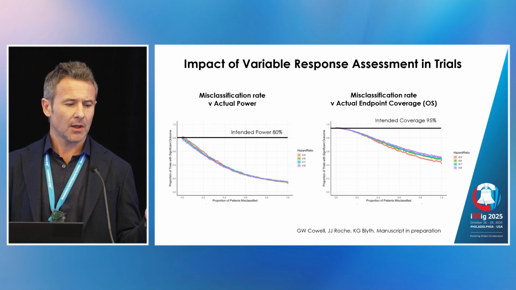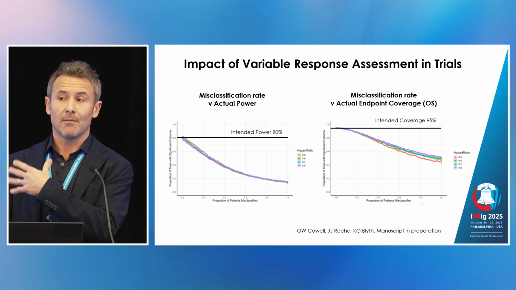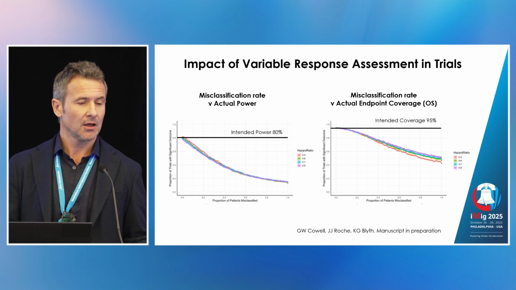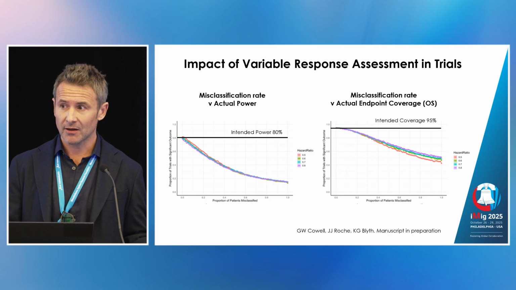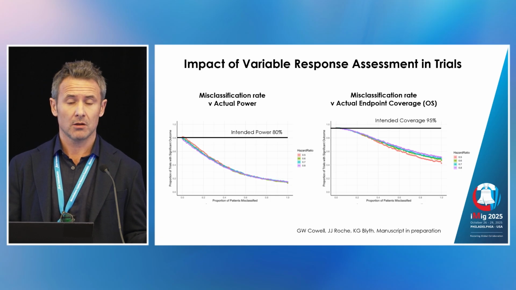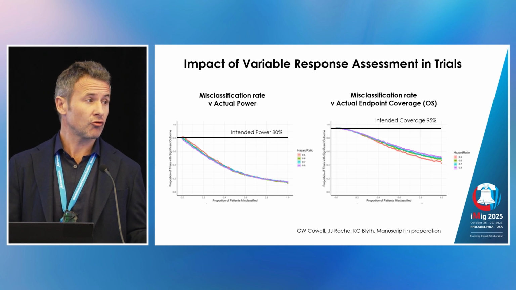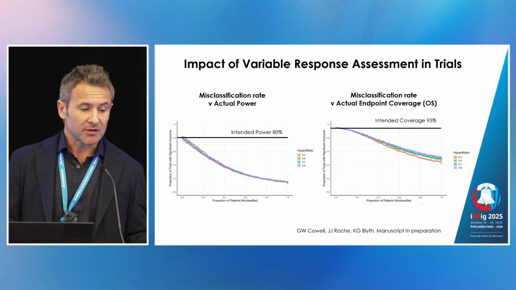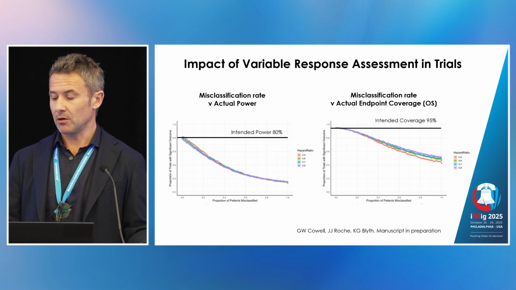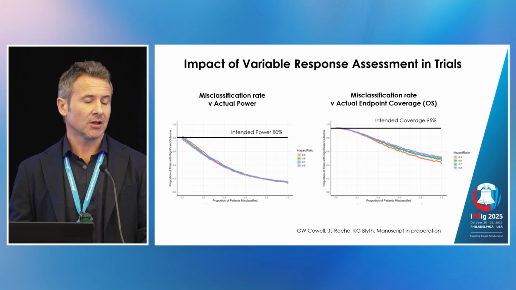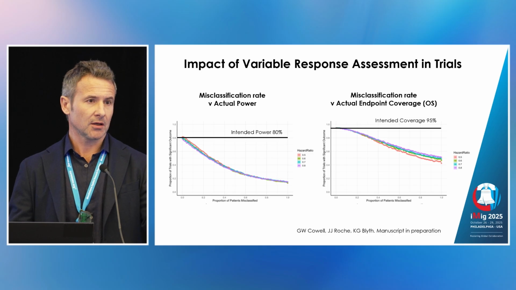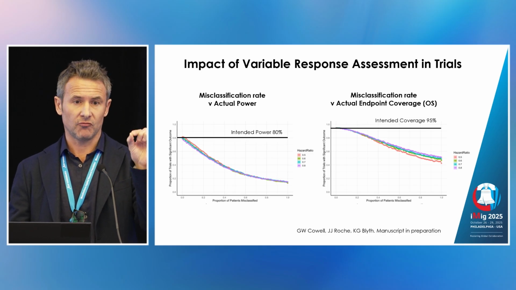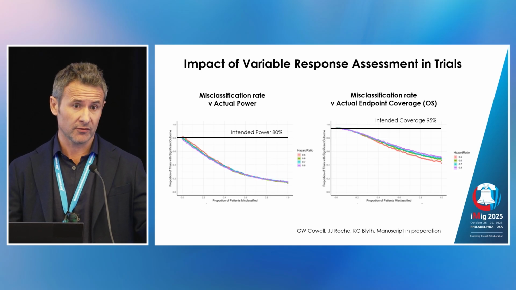But the other issue is that if we do have the sorts of misclassifications that I showed on the previous scan, the trials that we design don't run as we expect them to. So there are certain characteristics of trials that are important. One of those is power. So the power of a trial is the ability of that trial to read a true result if it's present. And we tend to power trials based on numbers of patients and various other things to give at least 80% power. And these graphs show some modelling studies that we've run, plotting varying amounts of misclassification reading the scans against the actual power that the trial delivers.